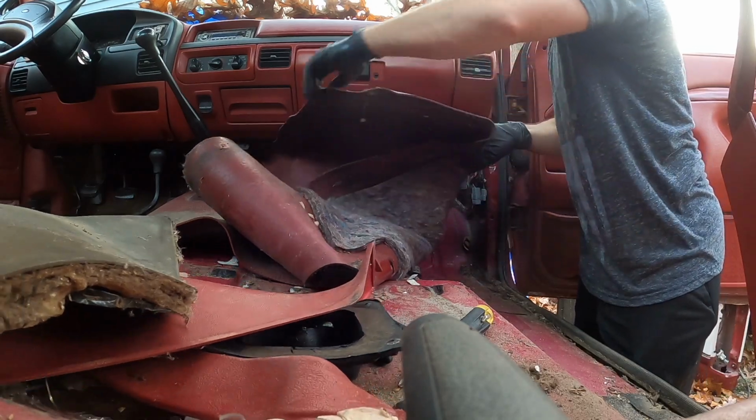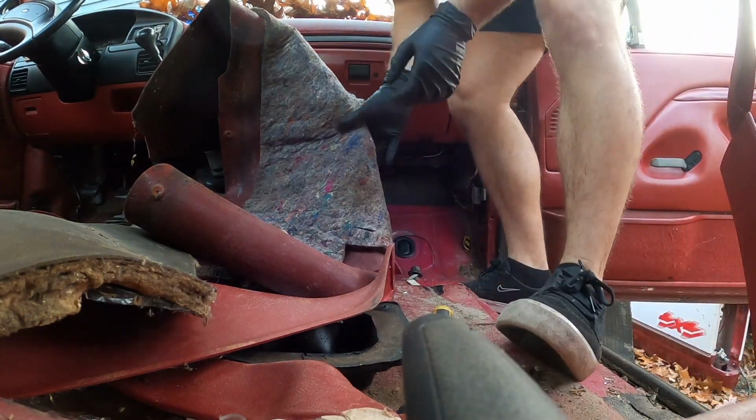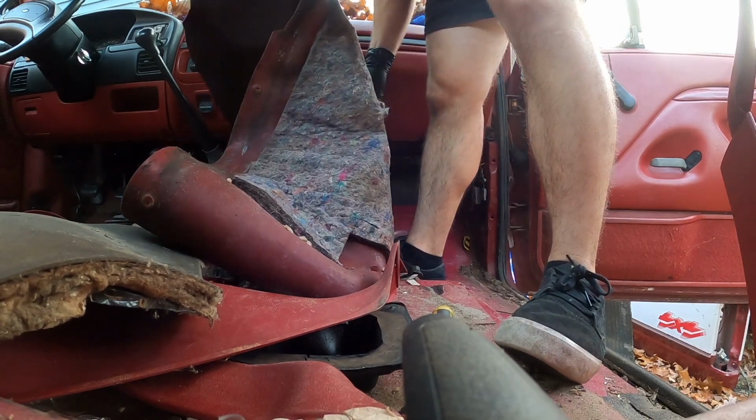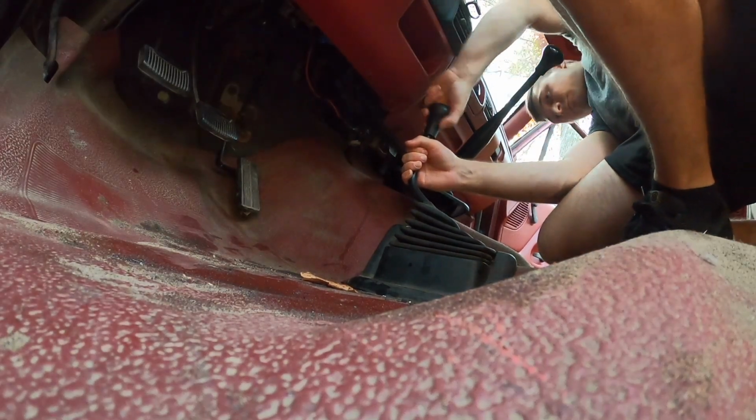Just so you know, we're 100% replacing this. We will be getting probably carpet in here. I think it looks a little nicer. Alright, honestly, I'm gonna peel it back the rest of the way once I get the rest of the stuff out. There's no point of trying to pull it out right now. It's kind of useless. So I'm gonna finish getting the rest of this stuff out, which is literally just this, the shifter boots, and then take the shifters off, and I think that's it, and the trim on the other side. So I'm gonna do that, and then I'll show you taking the carpet out, because I feel like it's kind of dumb to show you all that stuff. It's not really very interesting. So I'm gonna take that stuff out real quick, and then I'll show you removing the carpet, and then we can see underneath and see how bad the floors look.